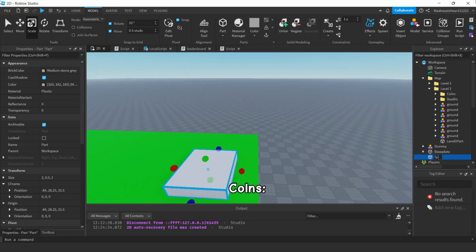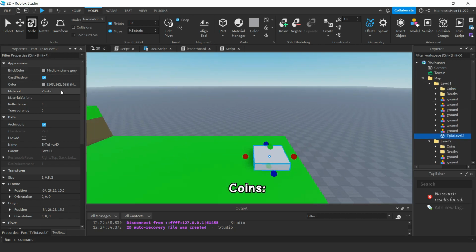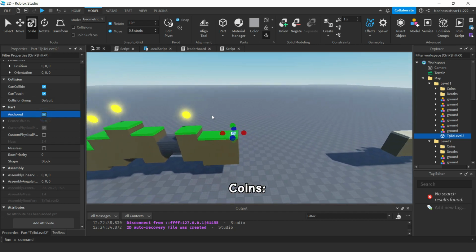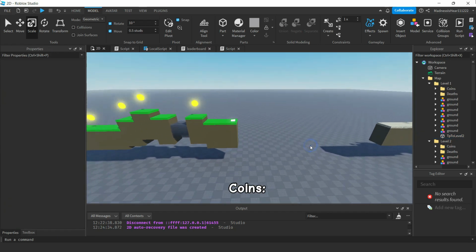TP to level 2. I'll put this inside level 1. And we'll just turn this to neon, make it white, make sure it's anchored, and you can turn off cast shadow if you want to.